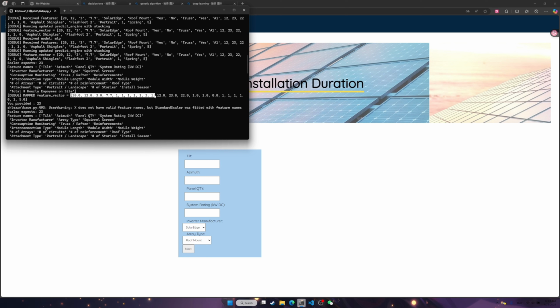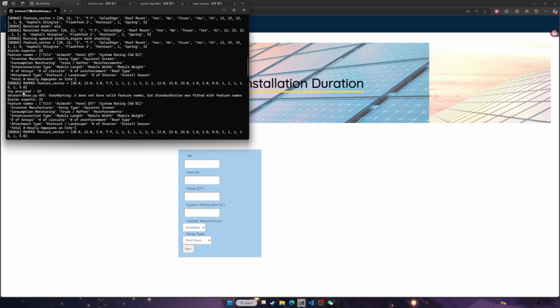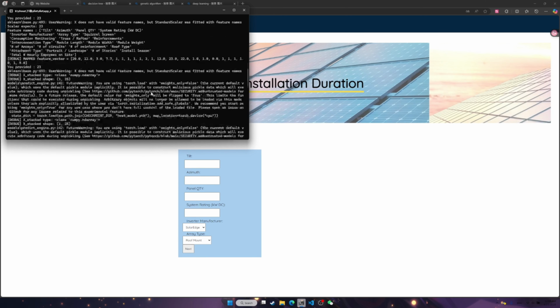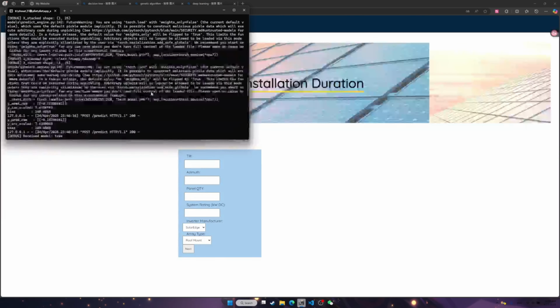So we are mapping and changing them into numbers. After that, you provide 23 features or 23 variables and do the calculations, matching like 20 is the tilt, 3 is the panel quantity, number of stories is 1, and so on. After the calculations, it gives you the predicted value.